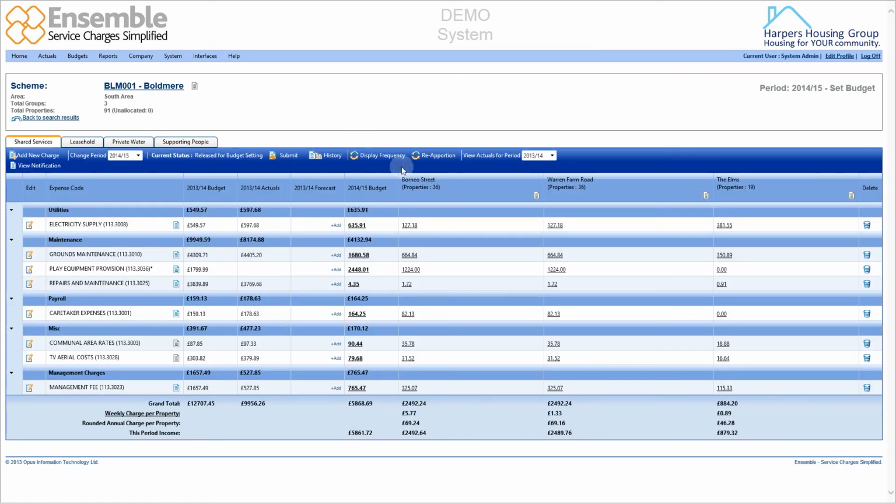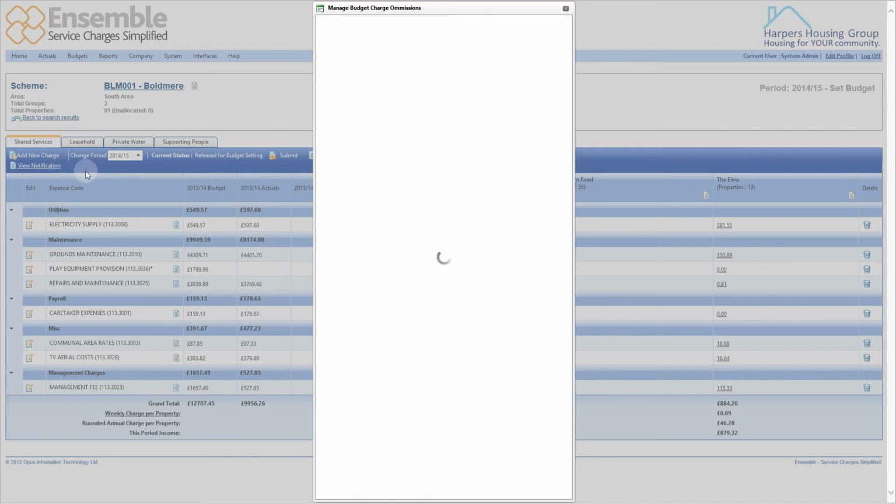And nothing has changed within this section. It's still costing the same. It's just that it will show you on its notification now the effect of that, because at any point during the budget setting process, you can view a notification. Now this demo system is running on my laptop, so it's having to churn through. On a server this would be very fast.